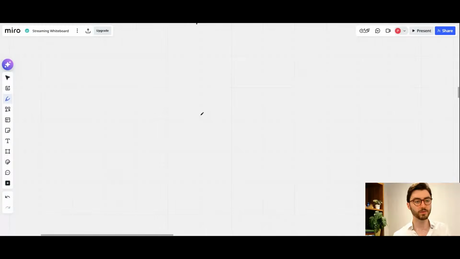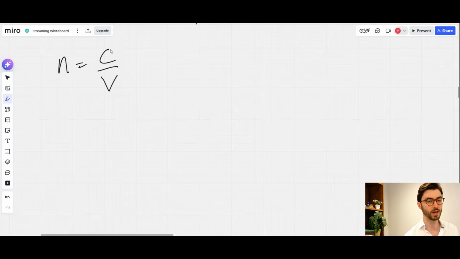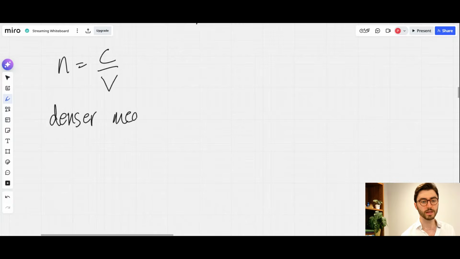So we only really add a little bit more to that when you get into the A-level syllabus. A lot of it is recap. A lot of it is reminding yourself that n is equal to c over v, where c is the speed of light in a vacuum and v is the speed of light in a material. So in other words, the denser a medium is, the more it slows the light down, which means the refractive index is higher.